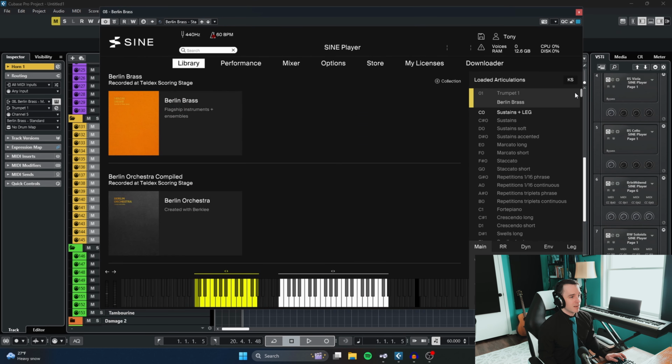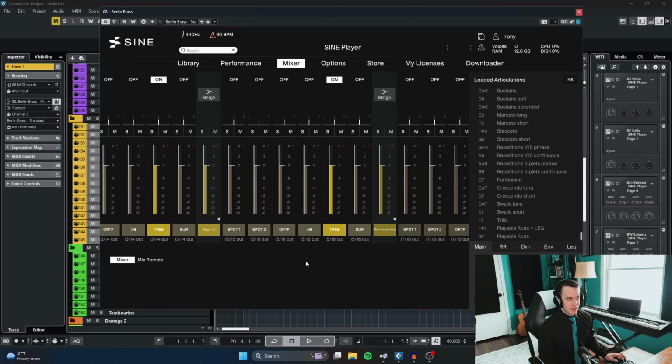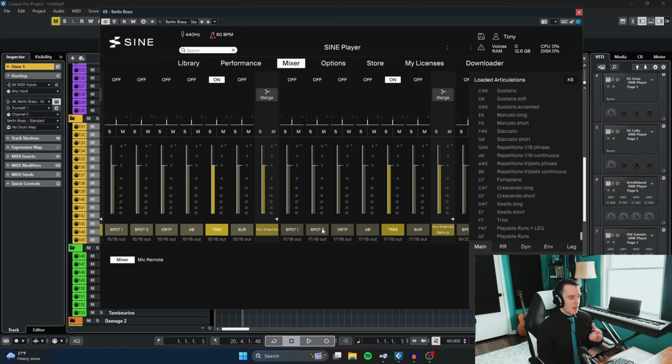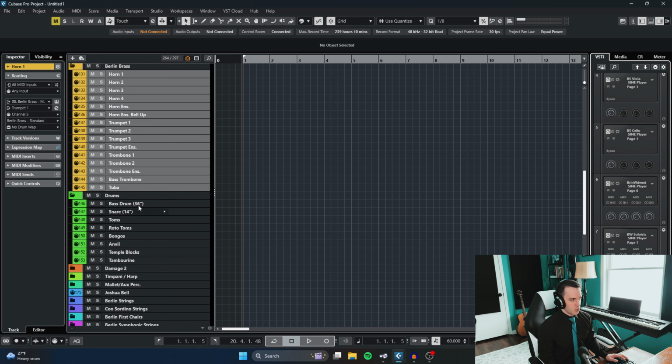Same idea. I've got my Sine player here. I always load everything with just the tree mic, kind of the default. Spot mics, surround mics, and any other extra mics are usually as needed, right? I keep things fairly default in my template. Tree mics by default, which works nine-point-nine times out of ten. Every now and then I need to load up a spot mic. But other than that, it's working well, just trees.